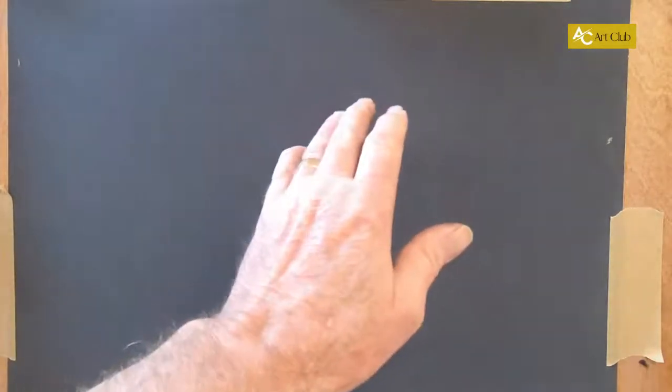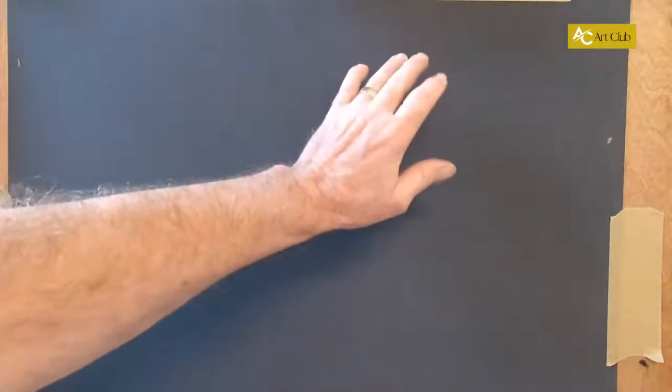All I'm doing now is just trying to get it so that I can see both things. Right, okay then. I'm going to start. I presume you can still see the canvas and my hand. Yep, that's fine. I've just had to move things around so that I get this photograph in the picture. And I'm going to start. Let's see what we do.